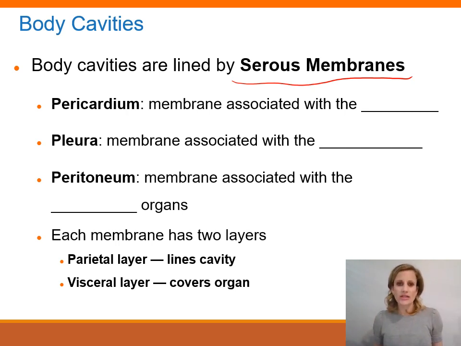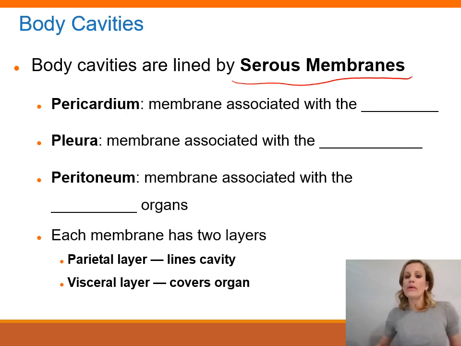You start to wear away at the tissue. So imagine an organ like your heart. It beats all day, every day, for your entire life. If it was rubbing and generating friction every time it contracts, you would damage the heart tissue very fast. So having these really smooth, slick, moist membranes and having this lubricating fluid, serous fluid, surrounding the organ allows the organ to slide and glide against the cavity wall without generating any friction.